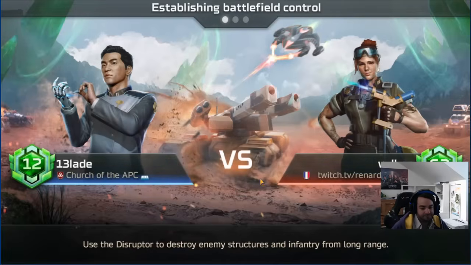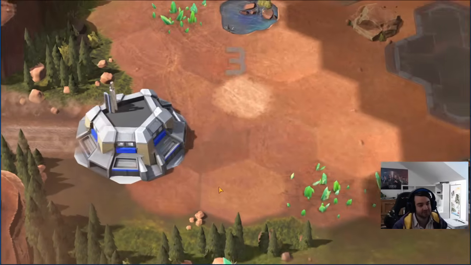Liang. Battlefield control. Alright, this time we're playing a classic 2-2-2 style GDI deck. So this is the most common type of GDI deck you see, which is 2 barracks, 2 war factory, 2 air.